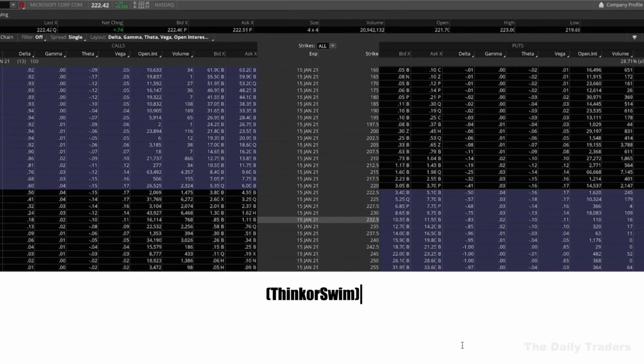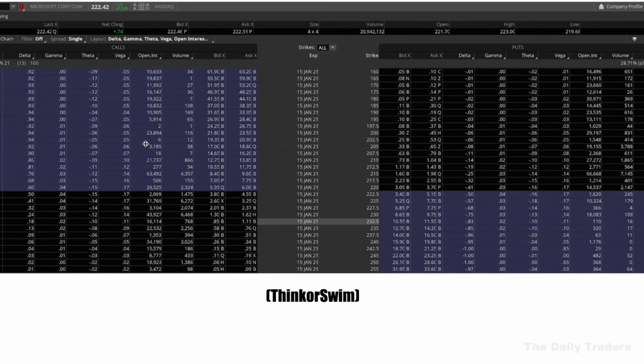And then if we hop back over to the screenshot of ThinkorSwim, the left side is going to be calls and the right side is going to be puts. As you can see, put and then call. The contracts in blue are going to be in the money and that's a call. So these are in the money for calls. And this bottom section right here is going to be out of the money. Right now, all you have to focus on is the middle column. We've got the strike price right here. And then we've got the expiration date.